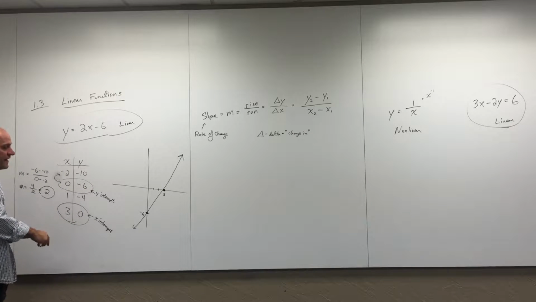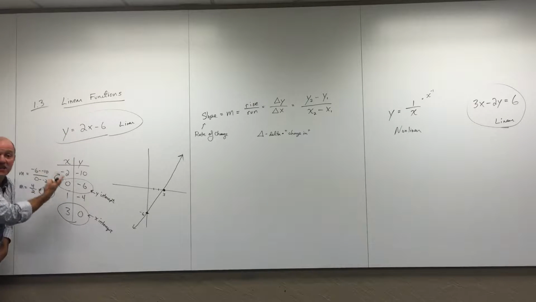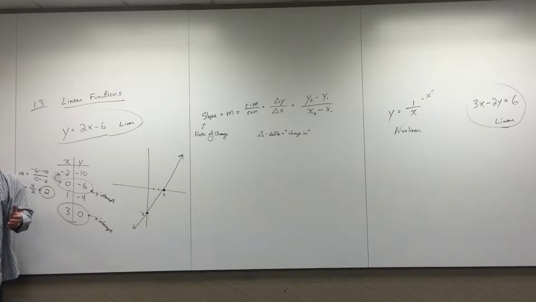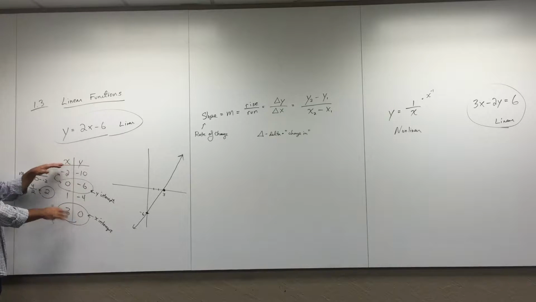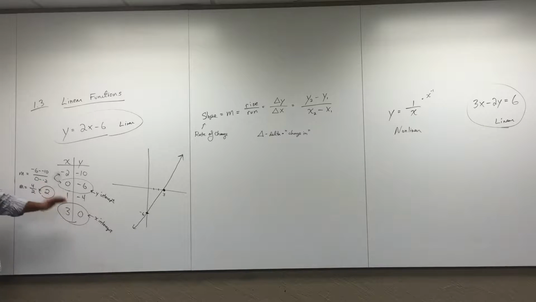Cool. Hey, so I did it using those 2 points. The truth is, if you really have a line and you really have linear data, then any 2 points should work. I mean, what makes it a line is that it has a consistent slope and it doesn't change. So I could have picked this point and this point, this point and this point. Any 2 points would have yielded the same slope if it's truly a line. I don't want to do millions of slopes here, but if I did, any 2 points should have yielded a slope of 2. That's what makes it a line, really.